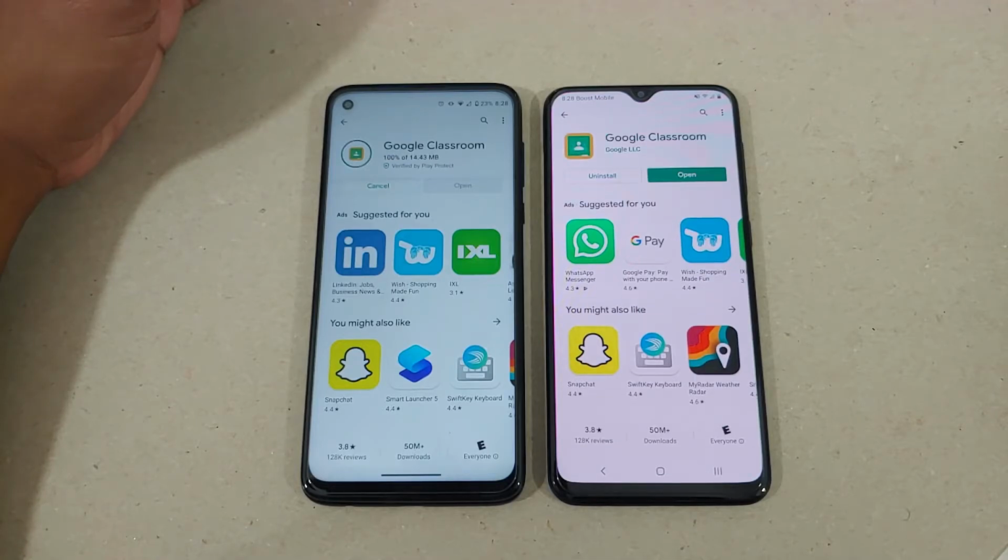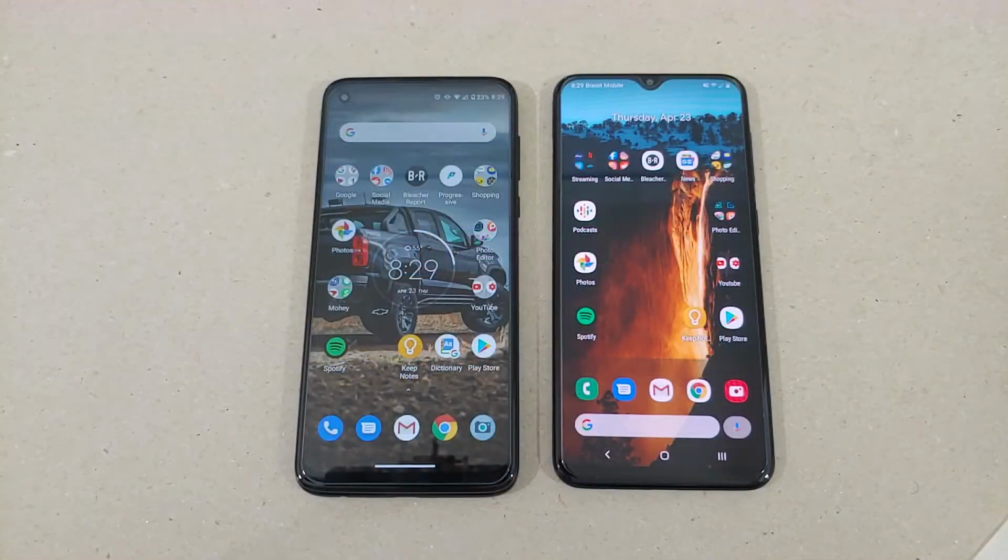That goes to the Galaxy A20. So as you saw there with the application install test, the Galaxy A20 started off first with installing the application faster than the Moto G Power, and then the G Power came right back and did the same thing to the Galaxy A20. And so that left us at a tie of 1 to 1.